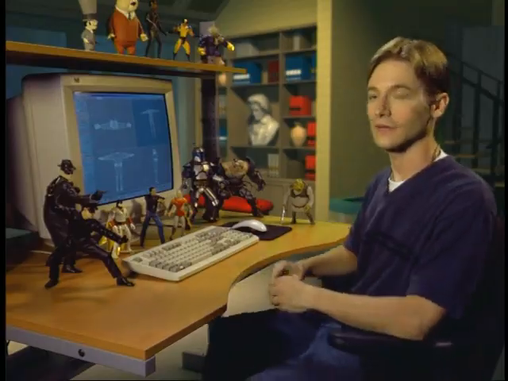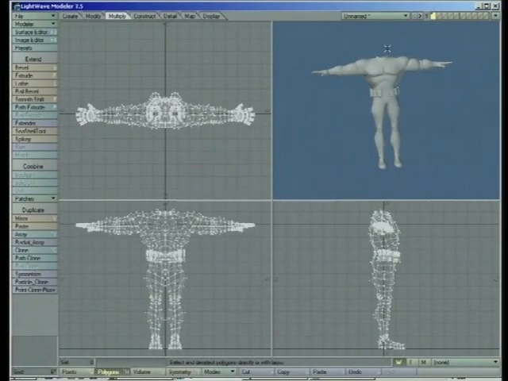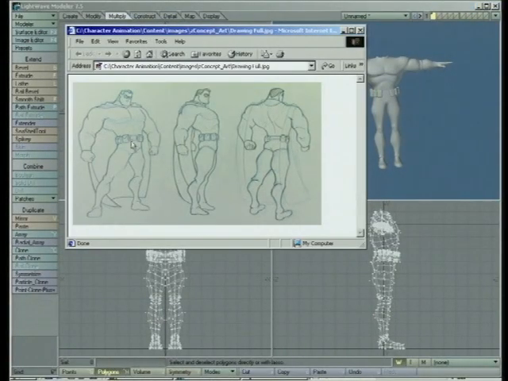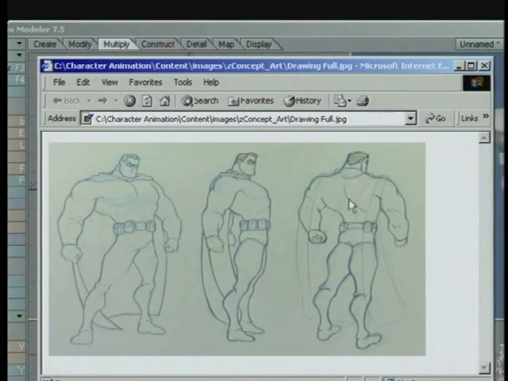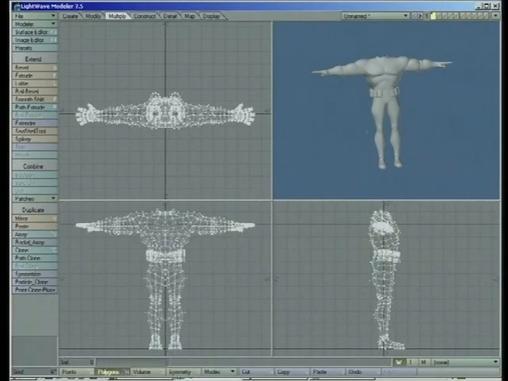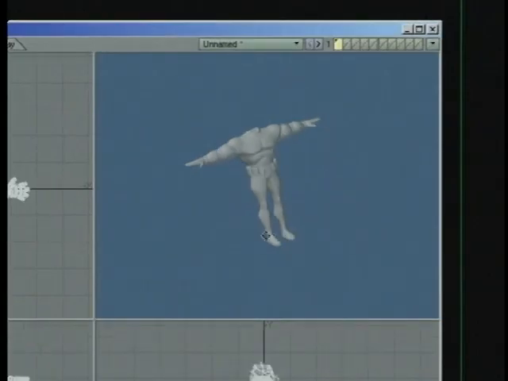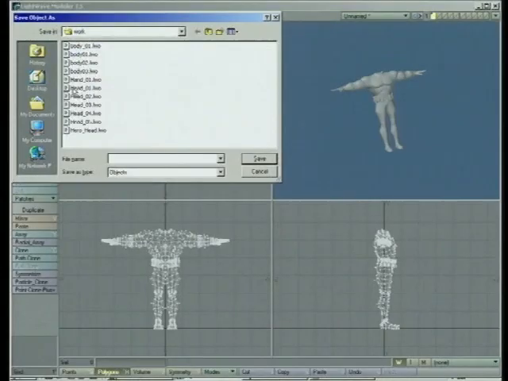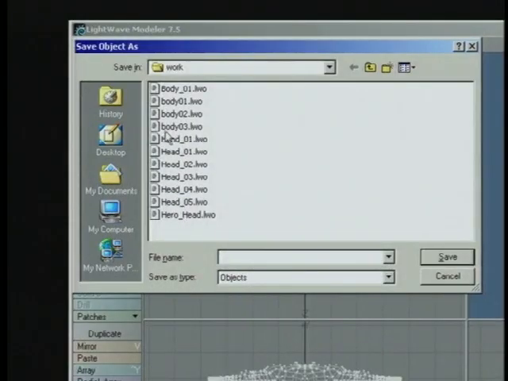So let's check the concept art, see the design, and see how we can translate it into 3D. And basically the character has your standard cape, but you can see it's sort of got some of that droopy cape action going in the back and a couple of wrinkles and things like that. So what we want to do is try and mimic that shape when we make the cape here. So let's go ahead and come back to our body, which we've put into a new object. And before we go on, let's go ahead and save this one. The last one we saved was body_01. Let's call it 02.